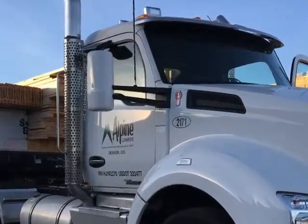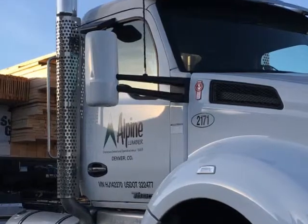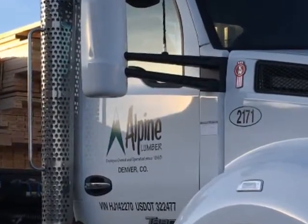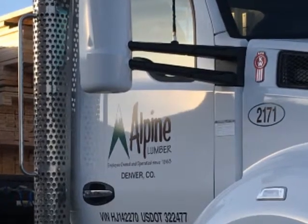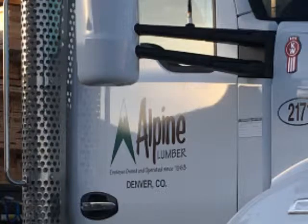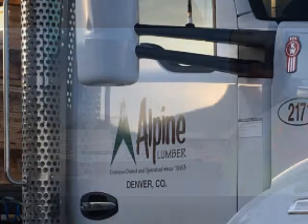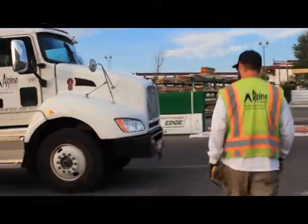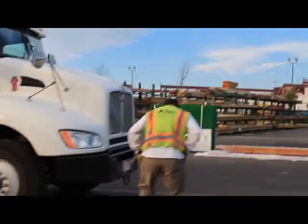You're the professional drivers. You know these trucks, you know how they operate. If you don't say something, how can your managers get the trucks fixed in a timely manner? Remember, this is your profession and your responsibility. It's recommended that you find a routine that works for you and always follow the same path. You need to review yesterday's inspection report, especially if other people drive the same truck.